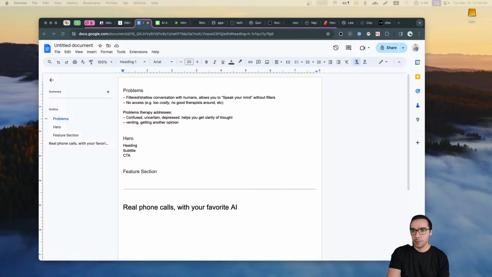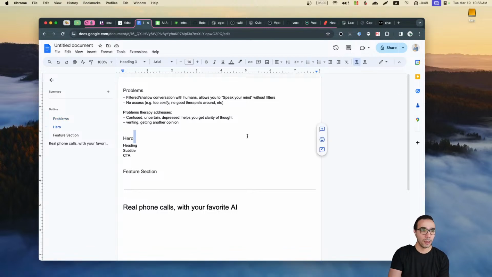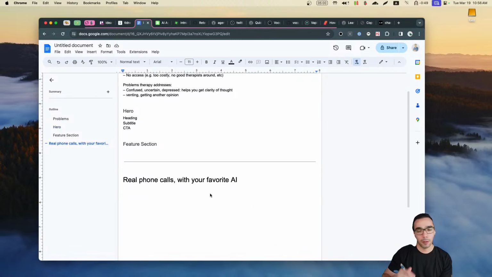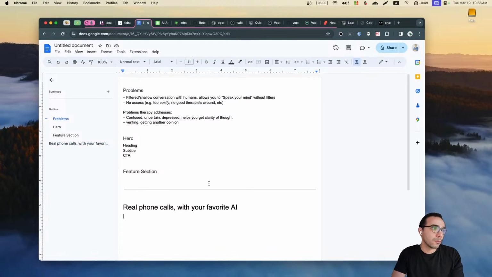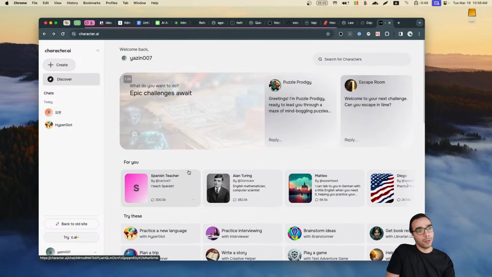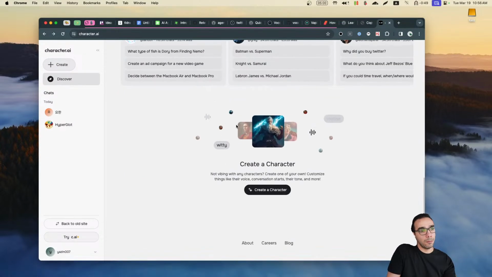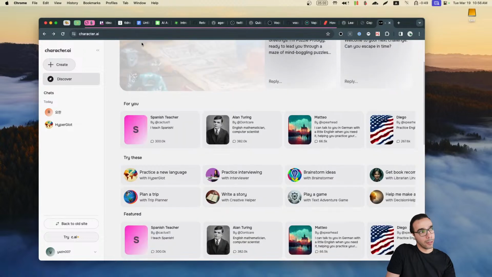Yeah, so that's kind of like a high level thing. I think it'd be much clearer once we actually have a design. And so far, it's just been sketches here and there. I'm going to get to designing in the next step, but we just need to sort out the copywriting first. So let's see what we got. Character AI doesn't have any sort of feature sections the way I imagine this would look like.